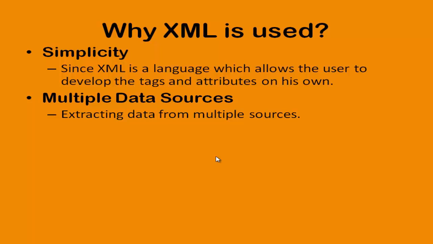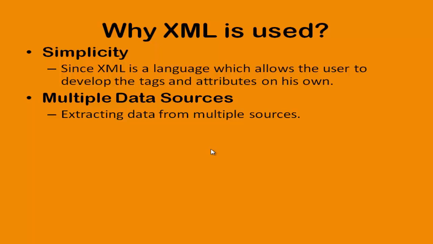Now you can ask me one question. What is the usefulness behind this? Consider a person who doesn't know XML coding, and knows only the Excel sheet. He can use this XML facility of multiple data sources, where he can type his data in an Excel sheet and transfer that Excel sheet to a programmer. So again, the programmer need not write the same thing again. He can just convert that Excel sheet into XML code.